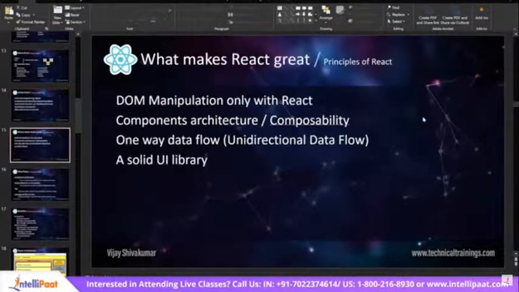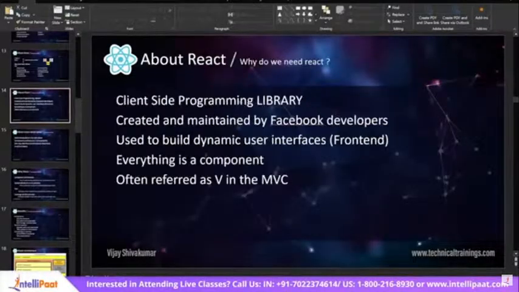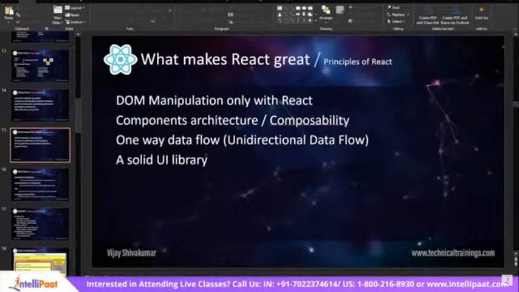So what is React popular for? React's only objective is to build front-end interfaces, right? So what do you mean by front-end interfaces, and what does it comprise of? The front end is simply HTML, JavaScript and CSS, which is what React is good at. React simplifies the way HTML, CSS, and JavaScript are written. It uses JavaScript to write HTML and CSS both.